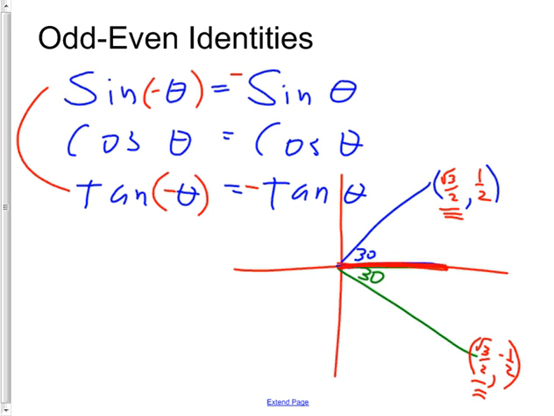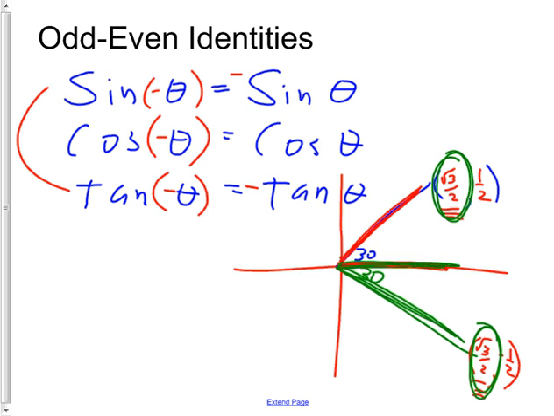On cosine, if you make its angle negative, it does not affect the answer. I have an example of that right here. This is a positive 30 degrees. This is a negative 30 degrees. Do you see that the answer for both of them, cosine is the x part, is positive root 3 over 2? See how it doesn't matter if it's 30 or negative 30, the answer's still positive? So cosine is special that way.